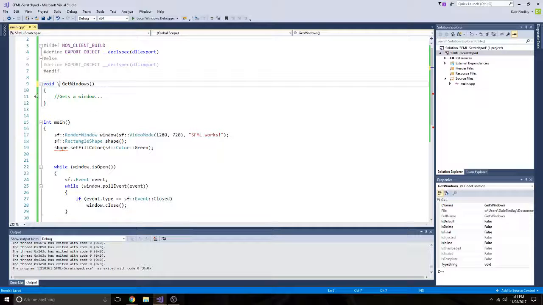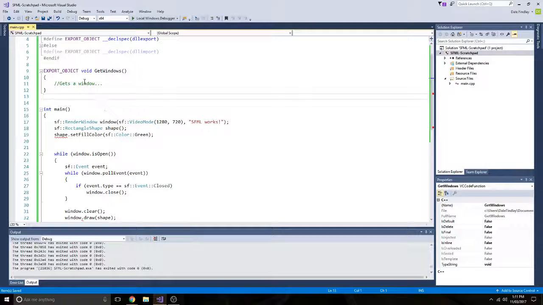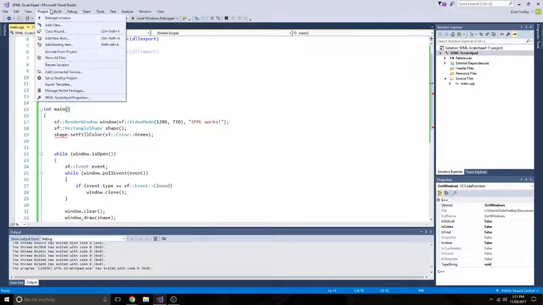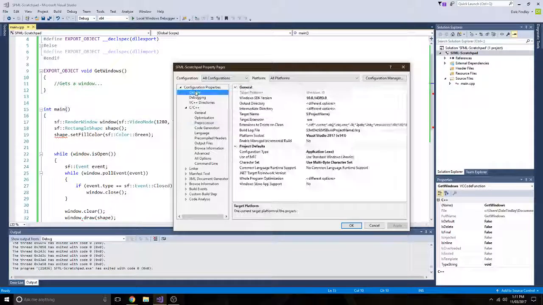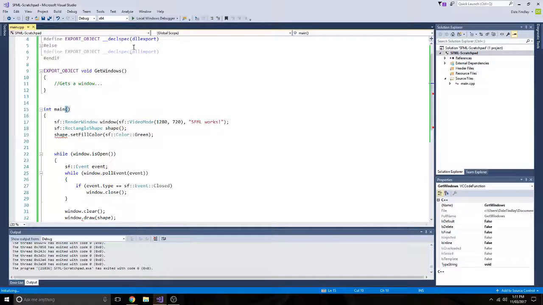Actually, I think you can do it here as well. And what that does basically is it says, hey, this function I want to put into a DLL file. And DLLs are different from regular EXEs, so we have to change this to DLL, apply, and then what's going to happen when we build this, it will go ahead and create a DLL and a lib file.